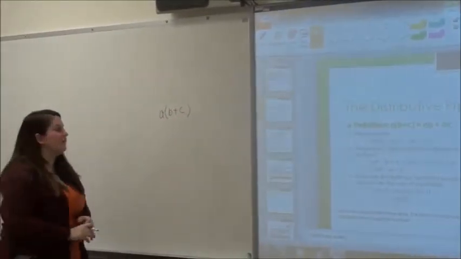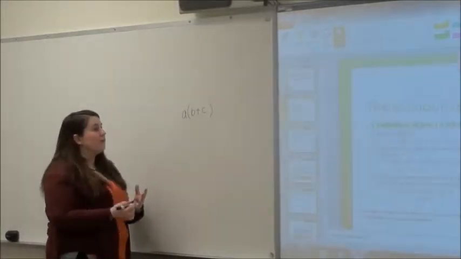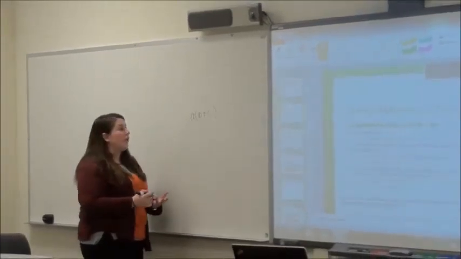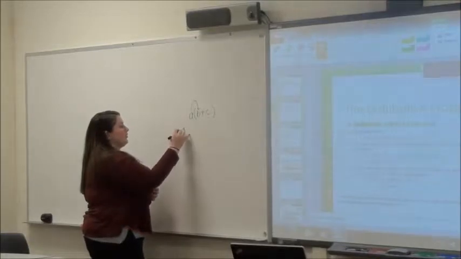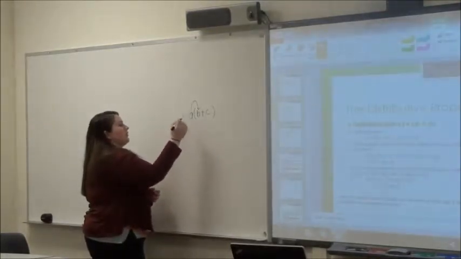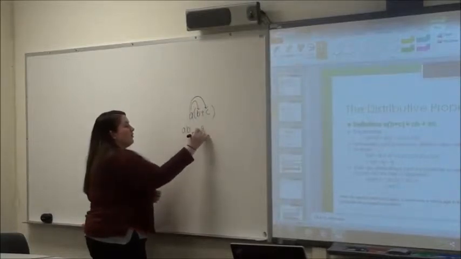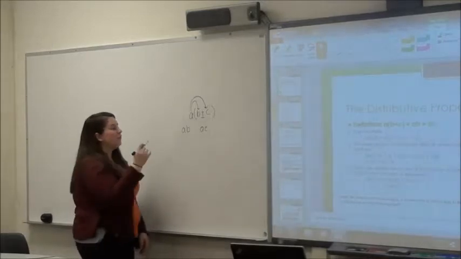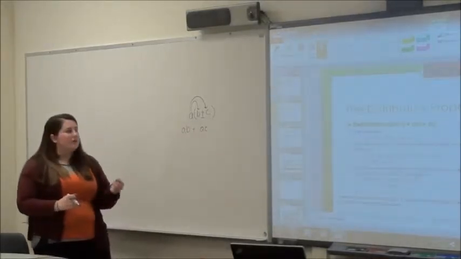Okay? Everybody see that? Okay. All they do is distribute this number in front into the two terms in the parentheses. So we're going to take this A times B and put it down here. And we're going to do the same thing: distribute the A to the C and put that over here. And then whatever is inside the parentheses at the time, we're going to put it right between the two. Okay, did everybody see how we did that?